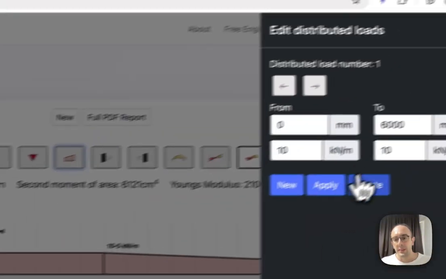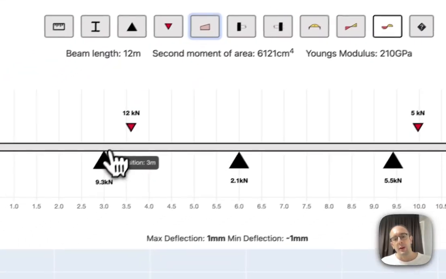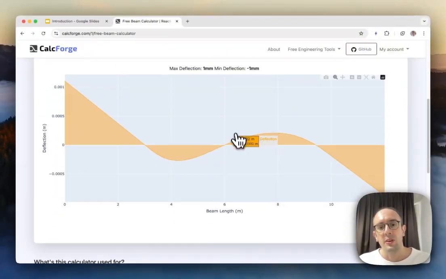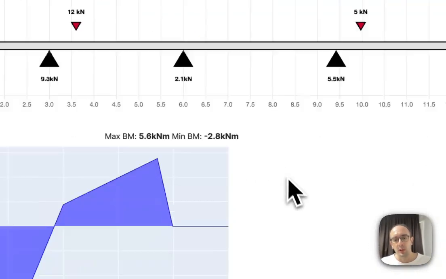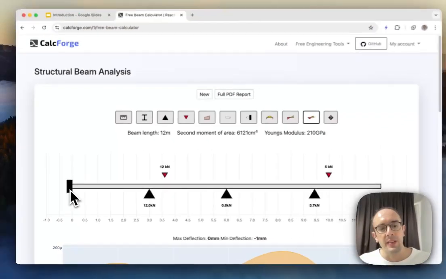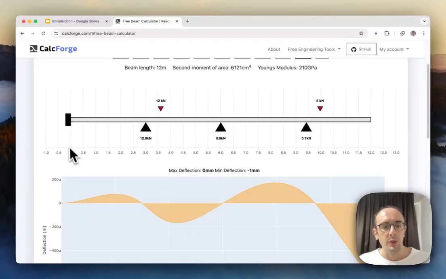I can also delete them if I want to. So I can click delete and delete. And then you'll see here that now my distributed loads have gone, and I'm just left with the point loads, and also my charts will have all updated as well. I can finally also add, if I want to, some fixity on the ends of the different beams. So here I've added a fixed end connection, so this also basically provides some moment resistance as well as just providing resistance up and down, so it fixes the end in.